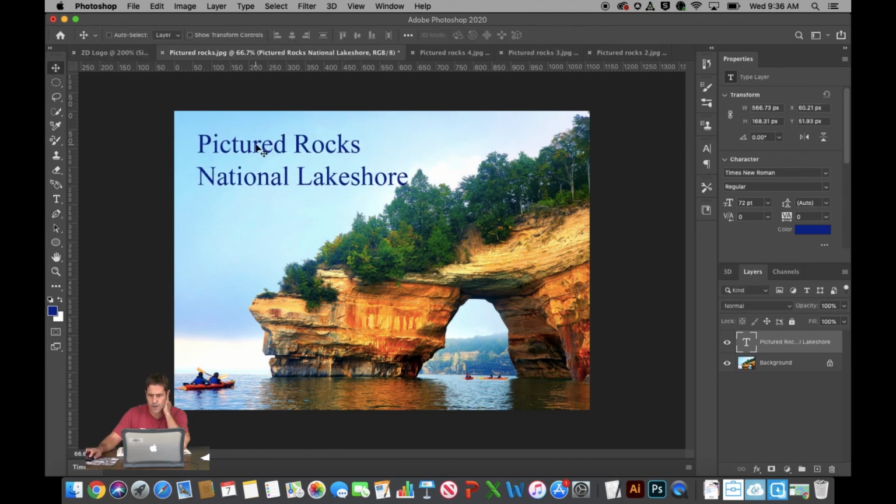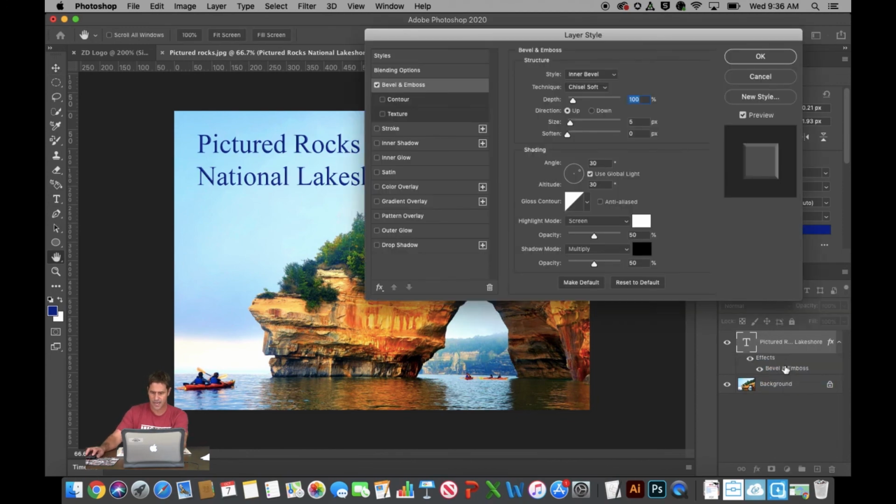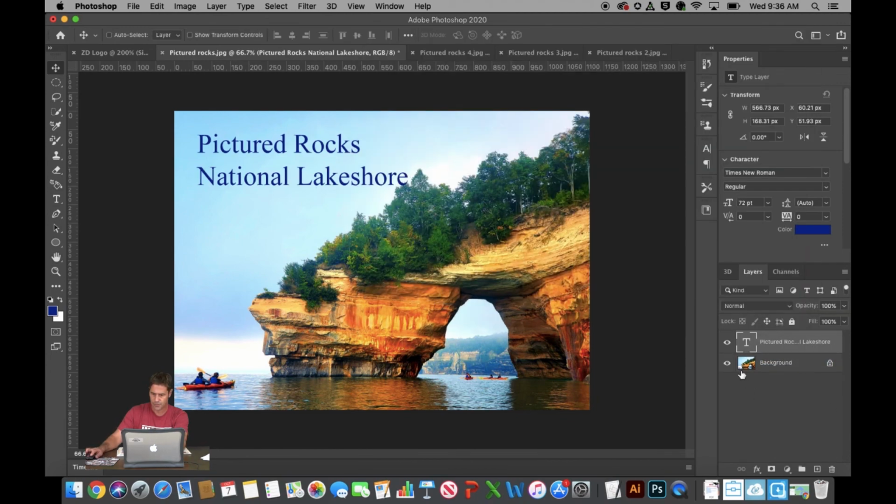All right, so Pictured Rocks National Lakeshore. I'm going to put this up at the top left. And I want to make this text pop a little bit. So I'm going to go to my FX down here. I'm going to go to Bevel and Emboss.